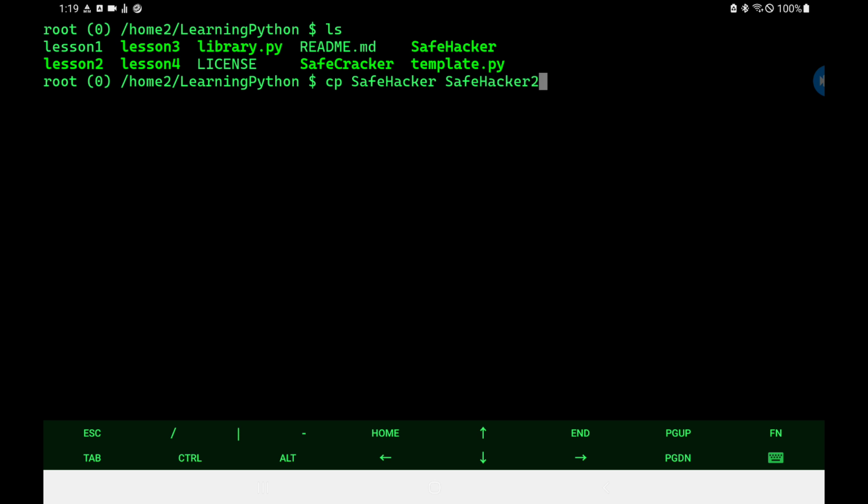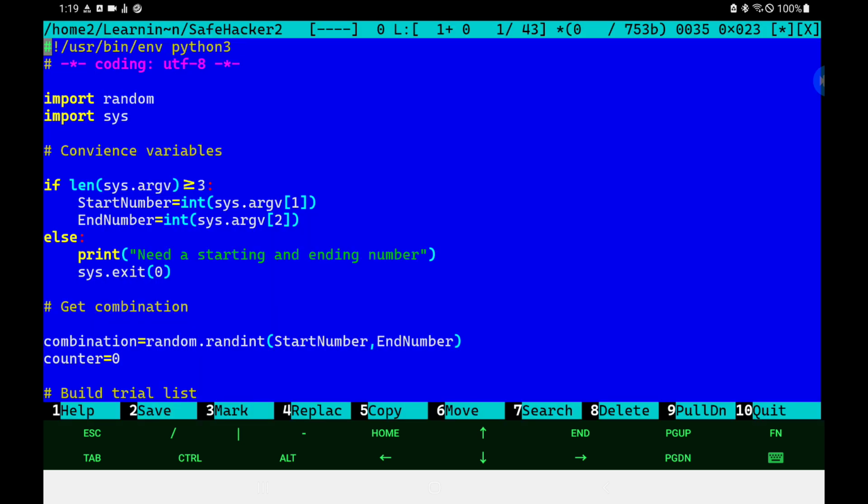And we're going to go with something very simple. We're going to find out how long it takes the program to figure out a combination. So let's go with editing Safe Hacker 2, which right now is just an exact copy of Safe Hacker 1.